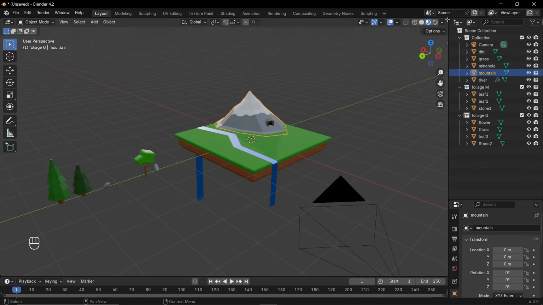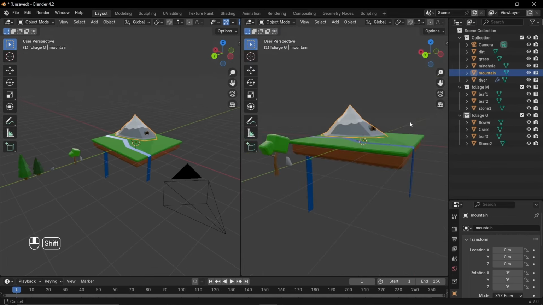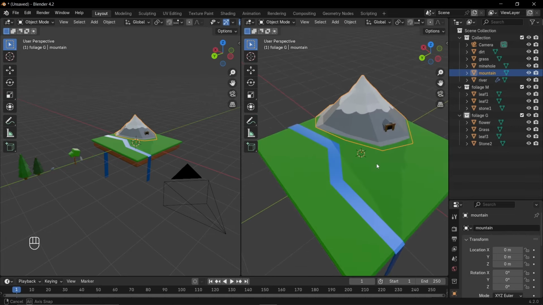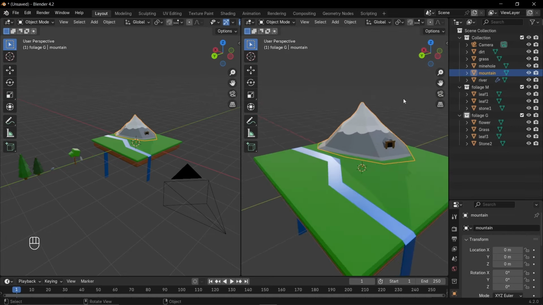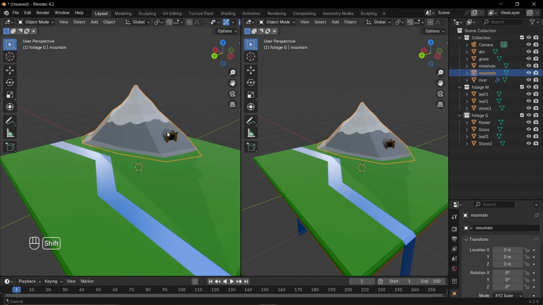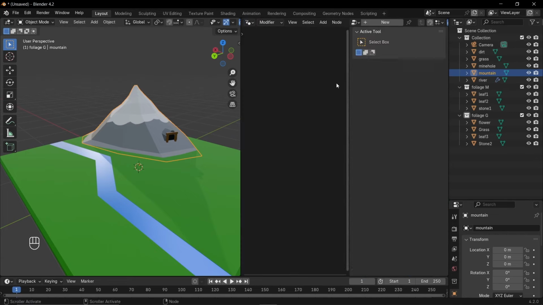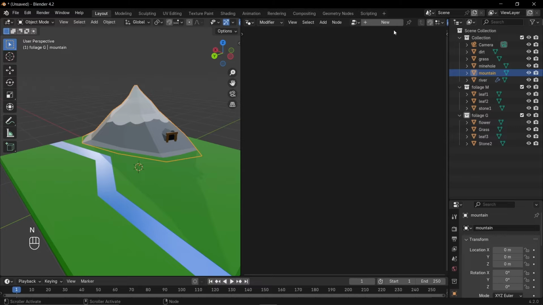Okay, so first we can test this with the mountain. We're going to go into the geometry node editor, press N to hide this thing, press new, and now it's like the sprinkles in the donut tutorial.